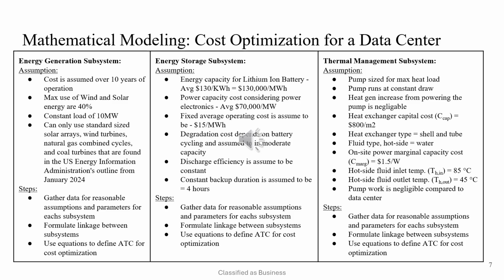For thermal management, we use a shell and tube heat exchanger model with assumptions on operating temperatures, fluid properties, and pumping behavior to estimate heat removal and cost. Overall, each subsystem is modeled consistently using defined parameters and linkage equations, allowing us to integrate them into a single system-level optimization.